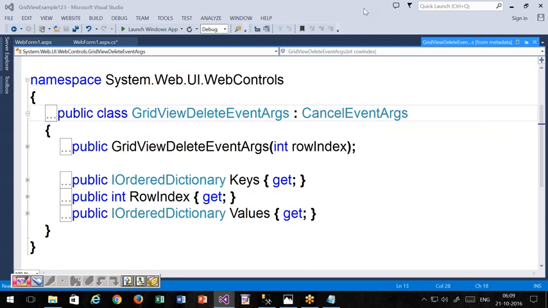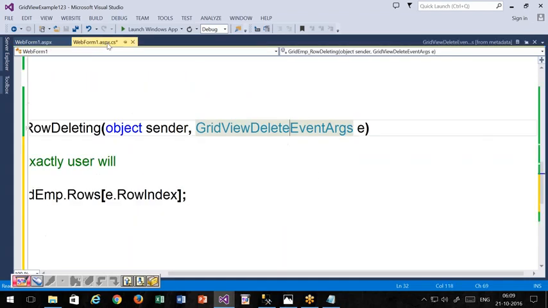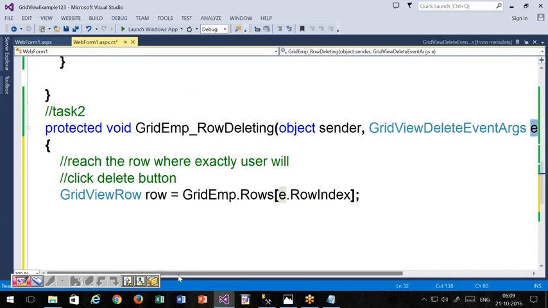Grid view delete event args. Is it an instance property or a static property? Instance. Instance means we have to access it with the help of an object. Here the object is E. So E dot row index.